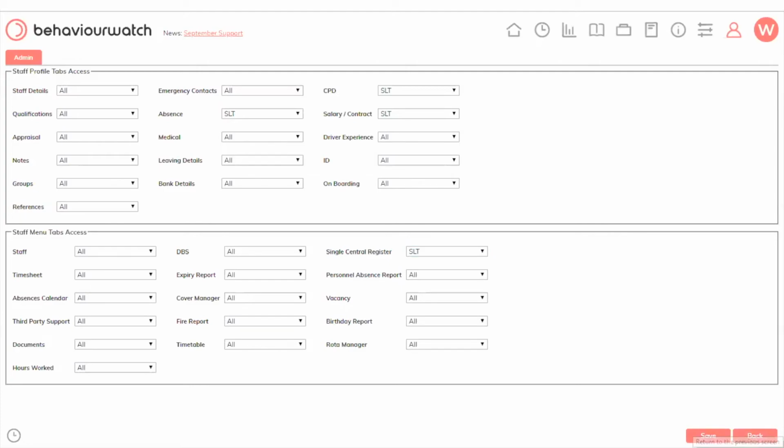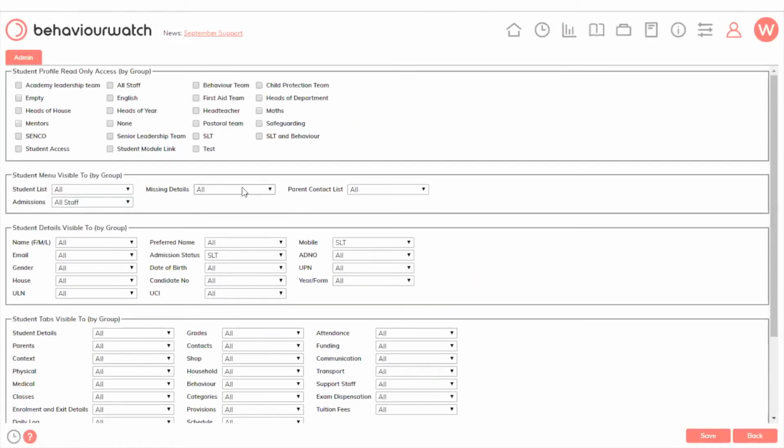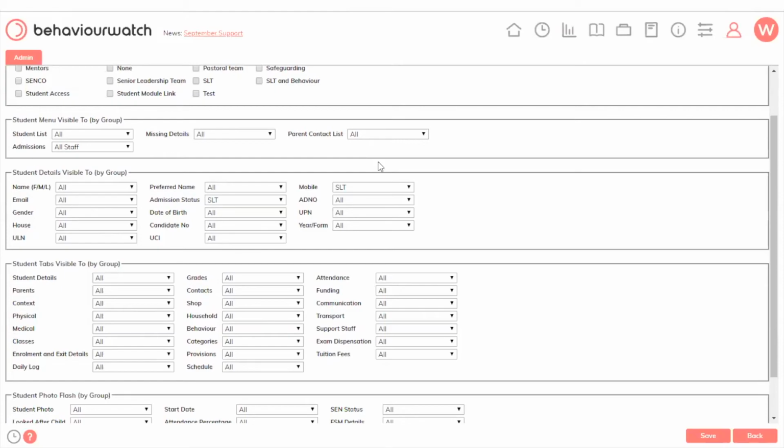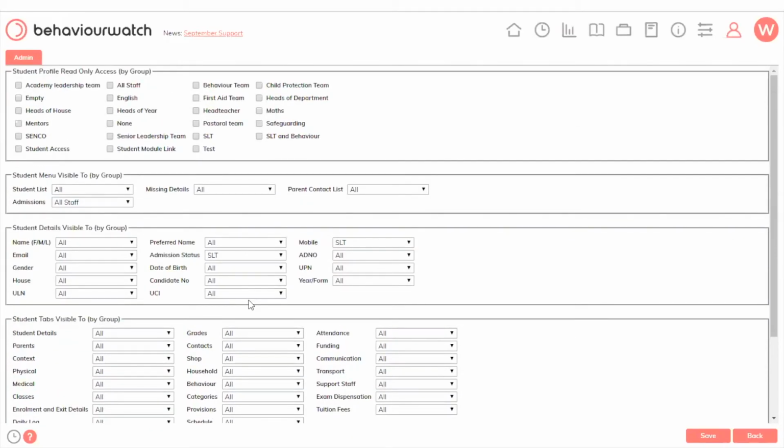So if we were to click back and go to the student data access section, this is pretty much identical, so it's just breaking down who can see what using drop downs. The only extra options to be aware of is at the top here, you've got a series of tick boxes. Those are all of your groups on the system once again, but this is basically saying that any member of staff within a group that you tick within that section can view the student profile, but they can't change anything on it. So it just stops members of staff from being able to accidentally edit parent details, for example.